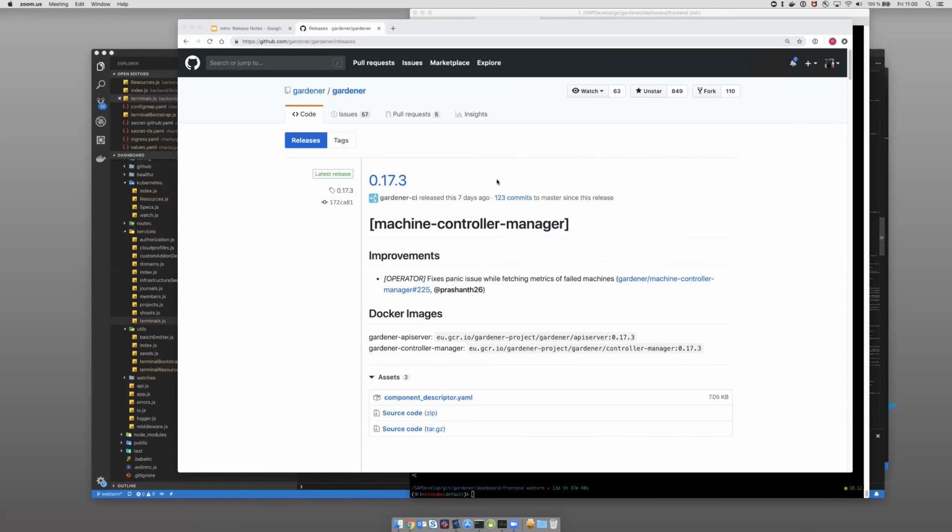So let me share my screen. This one, I guess. Okay, so I want to talk about release notes, and not about Gardener release notes, but release notes in general.